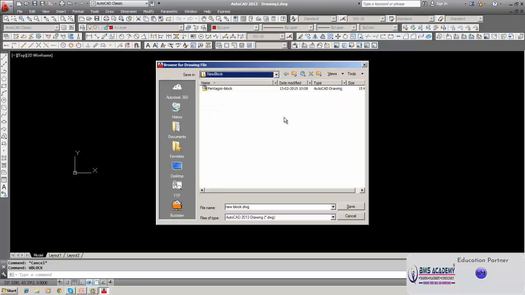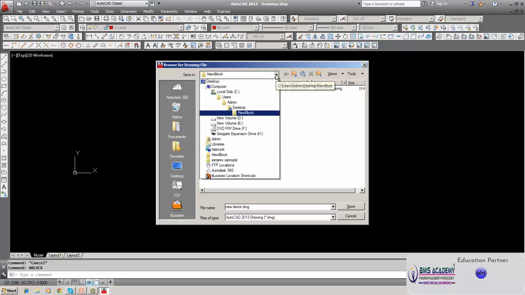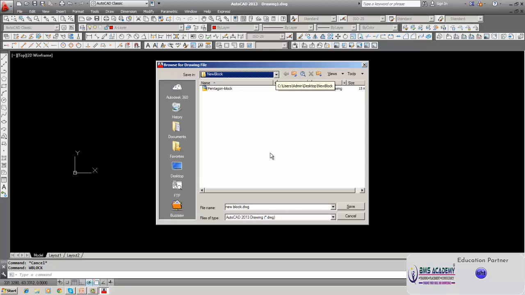Suppose I want to change it here, you can click and select the folder and save it. For the present, I will keep new block. I will give the name RECT, rectangle, saved as a DWG drawing. Okay, then you click save.